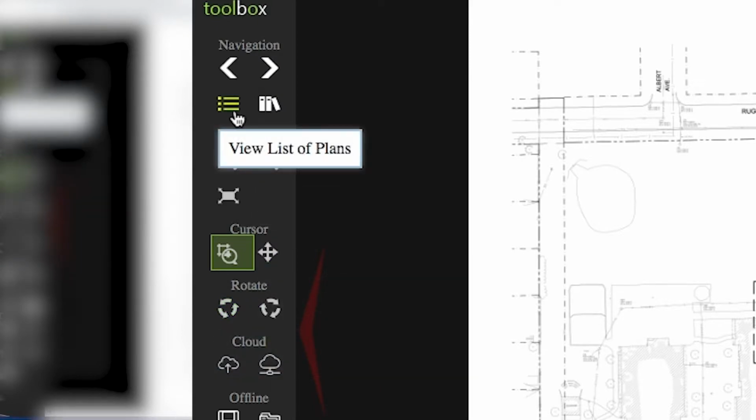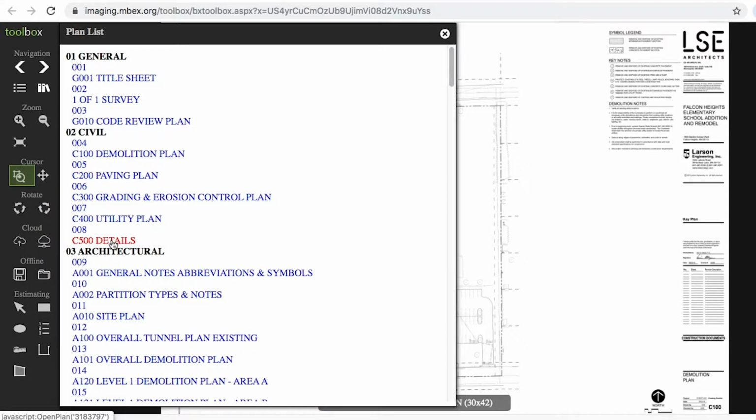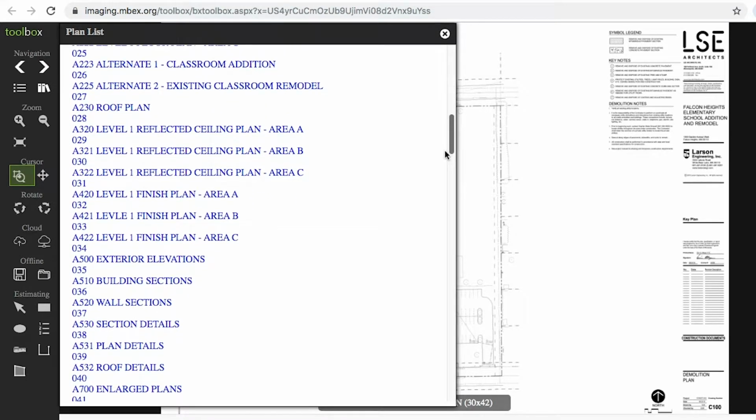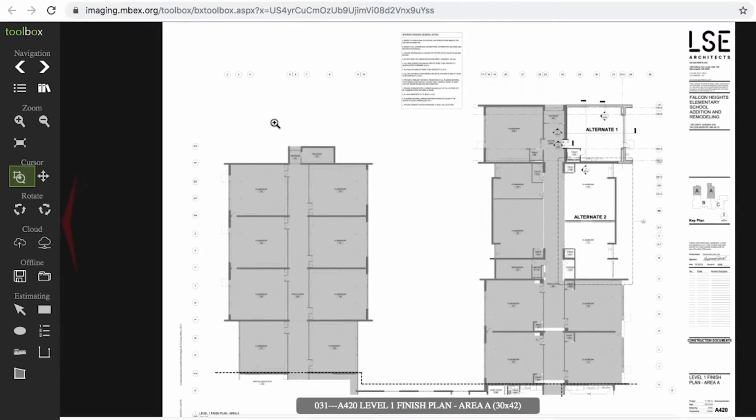If I'm on a drawing sheet and I want to pull up another drawing sheet and don't want to have to go back to the listing of drawings as they are on our website, I can go through and select a specific drawing sheet and have that reference on screen for you. And if you notice that drawing sheet that I selected here, I'm looking at the finish plan.